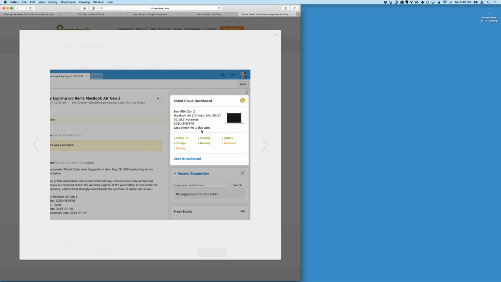No email notifications. We're relying on the CrashPlan servers to do that part. It would be redundant for us to do that when CrashPlan already has a notification system in place, and that's really where the notification should come from. Now, I do recall there was one situation we had a couple years ago where Dashboard was telling us, and really Dashboard's the only place that you're going to see this. You're not going to get notifications from Robot Cloud about CrashPlan.